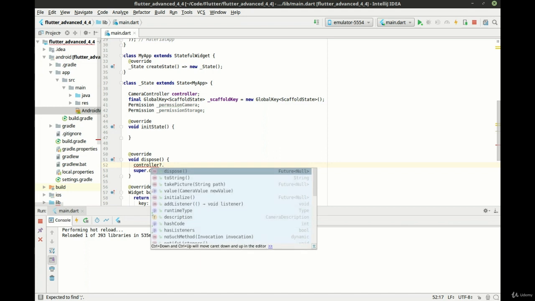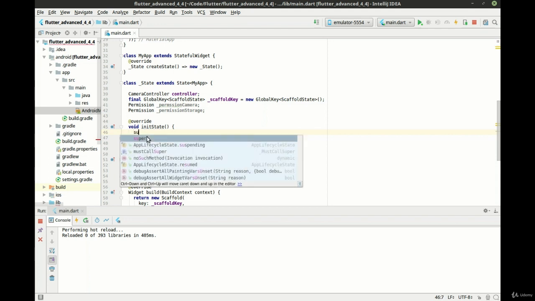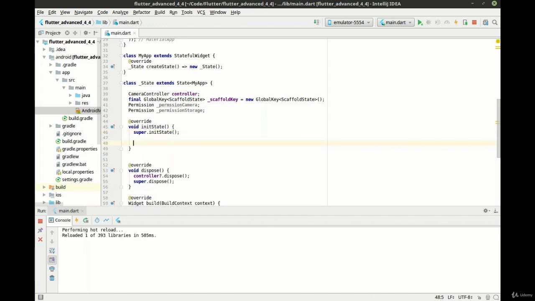So we're going to simply dispose of this. Notice the question mark before the period. And we're going to work with our init state here. A bit of our code is going to be right here in the init state. The reason being, we need to make sure that we can actually do what we say we're going to do with this application. So we've got a bit of work ahead of us.